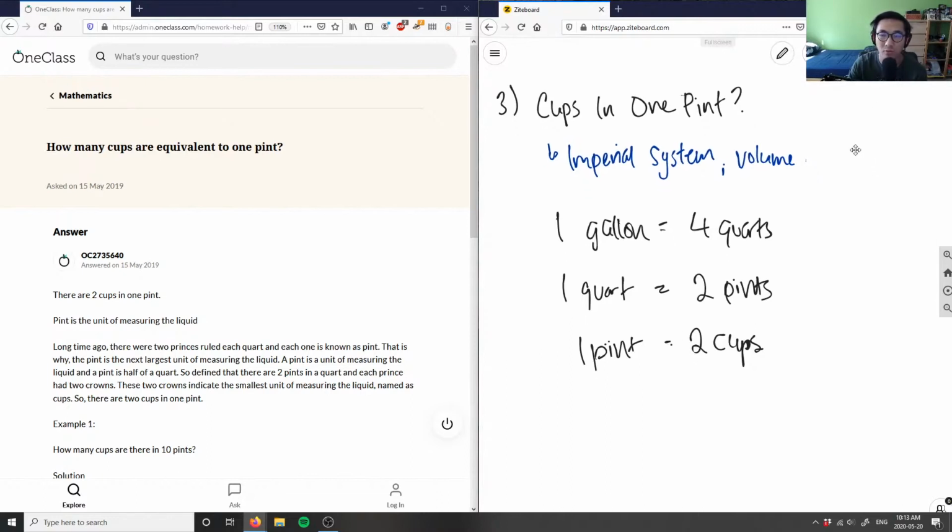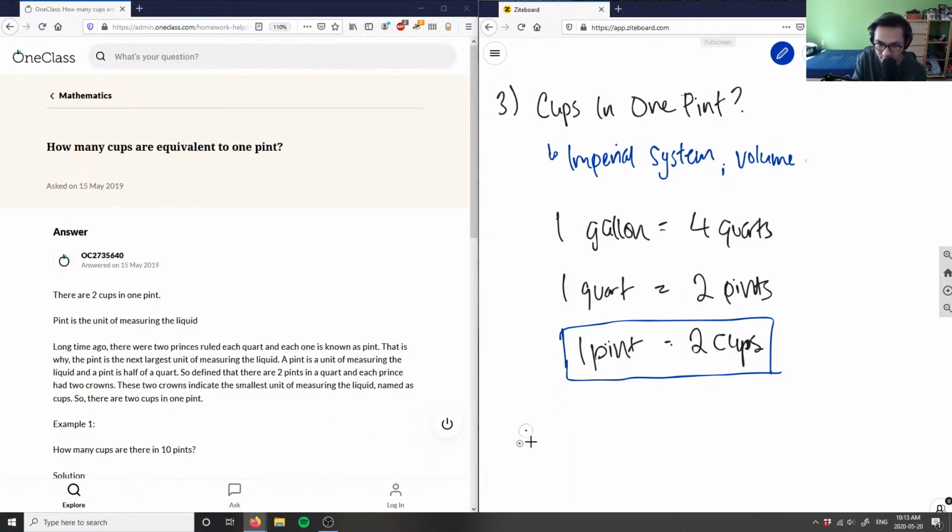And we actually don't have to do any work for this problem because it's already given in our conversion factor. It's asking us cups in 1 pint. We know that 1 pint here equals 2 cups, right? And this here is actually our answer for this problem, because I don't have to do any math. This case here is already based on the original conversion. So I don't have to multiply or divide anything for this problem.